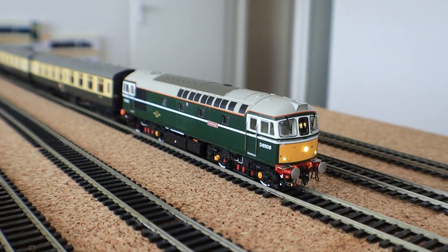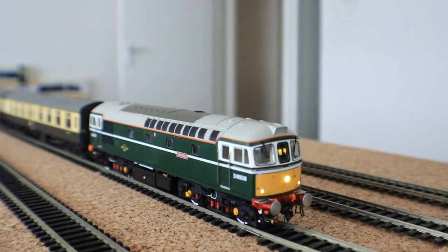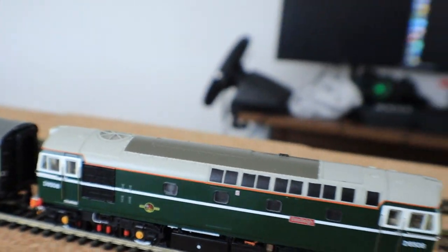That would help, Oliver. Oh, no, it's going the wrong way. Oh, no, the lights are off. Put them back on again. Having some technical issues, but I think we're okay. Give us a bit of power. There we go. Ooh, bit of a speedy one.